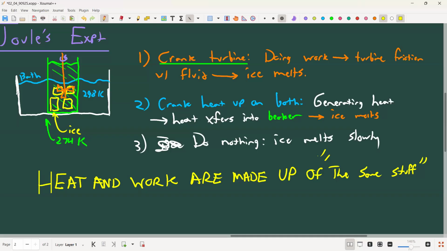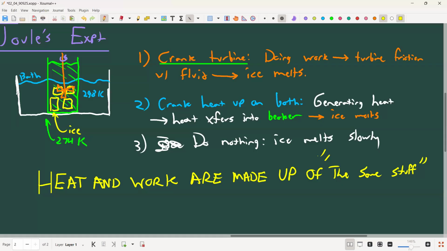And of course, that's a very relevant question for beer, right? Mixing, and what's the most efficient way to generate heat or to warm up some slurry of your hops and your alcohol, the yeast and stuff like that? And he shows that you can do it by using a flame, or you can do it mechanically, and you get the same result. And therefore, whatever heat and work are, they're made up of the same thing.